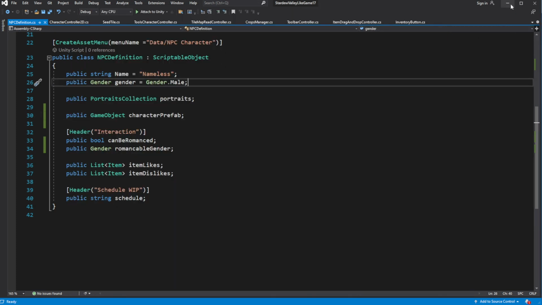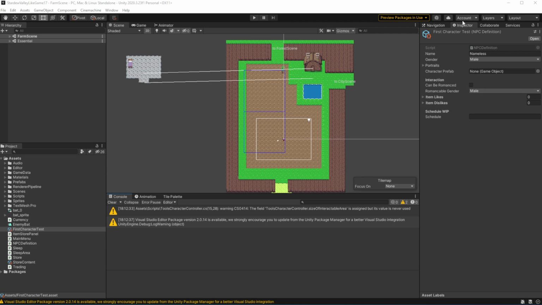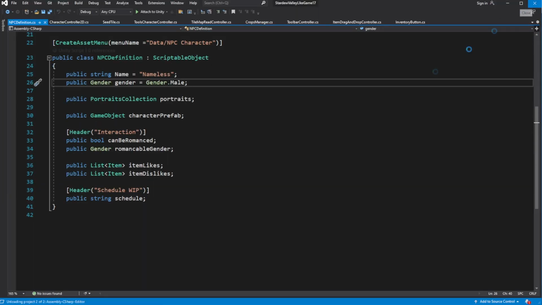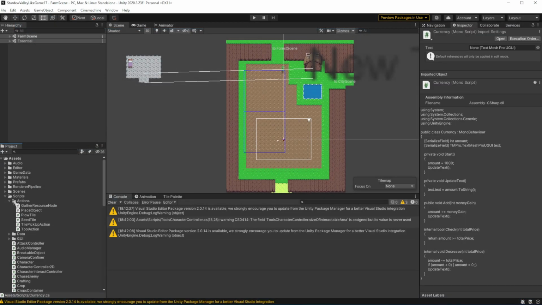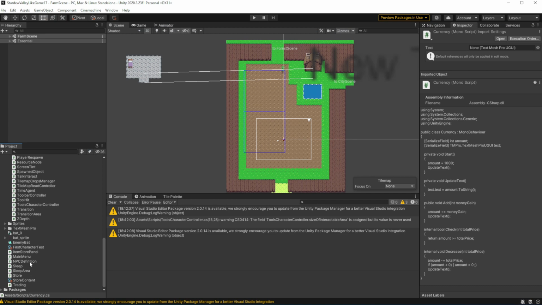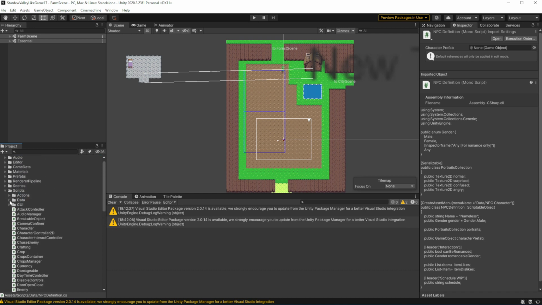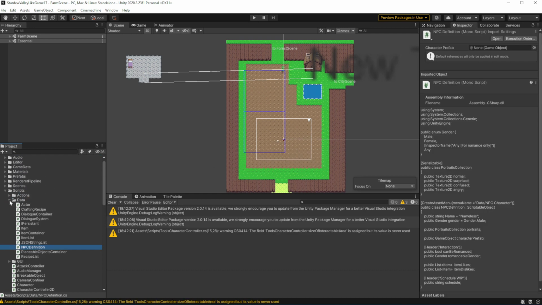Now we have an outline of the data which we will be using for the characters in our game. Each character in your game will have this scriptable object defined for them. We will be expanding upon those definitions in the episodes to come. Today let's end this episode by cleaning our root folder. Sorry for this very short episode. This is just an introduction episode. We will be expanding on the systems in the episodes to come.